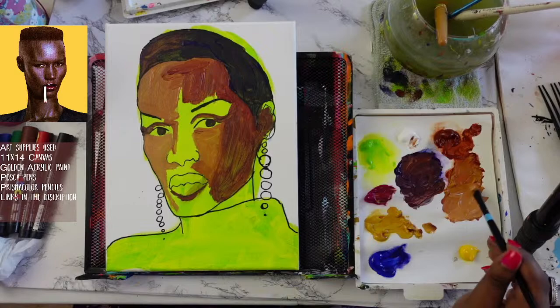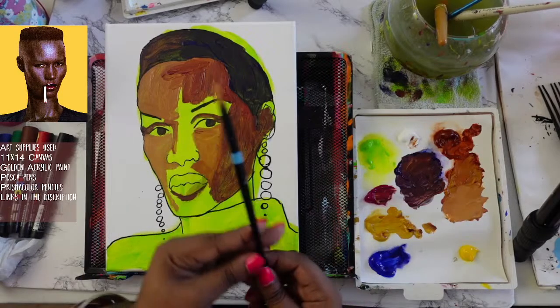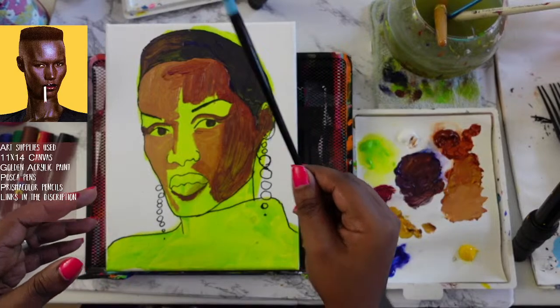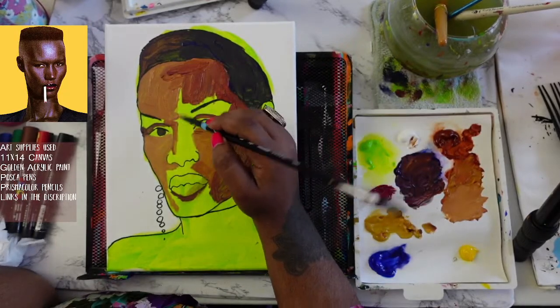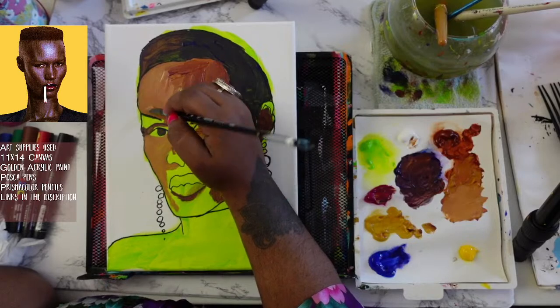I like having this brush. It's a long brush, really for oil painting. That's why I have it. You extend it out, and then you do the little swirls. You know what I mean? I don't know how to explain it, but that's what you do.